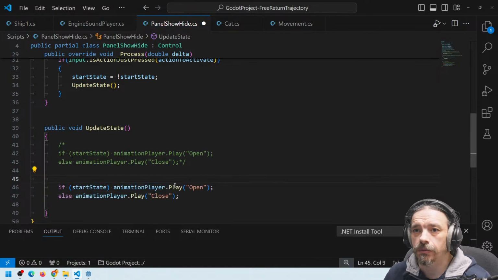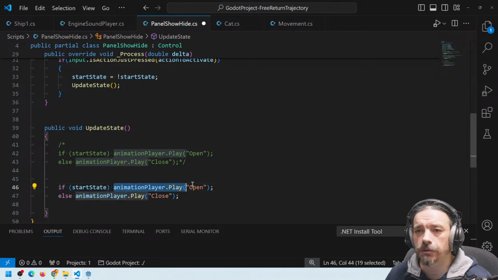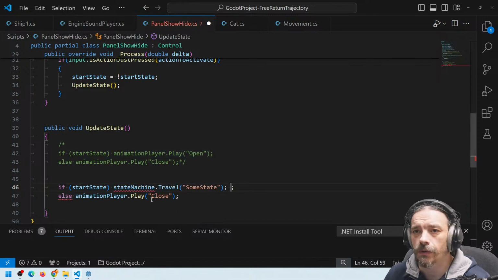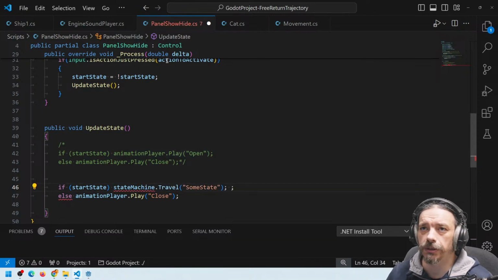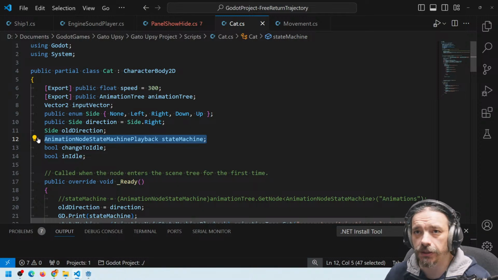If I change the state, if start state, it goes here. We don't have a state machine yet, so let's get the state machine. Animation node state machine playback. Very nice.